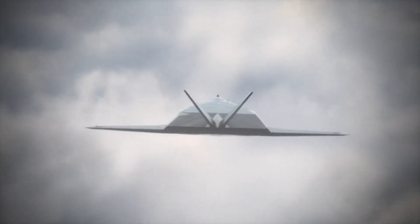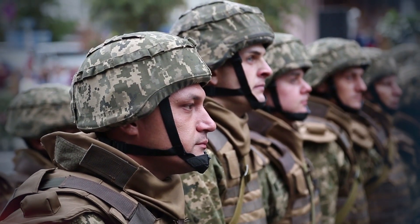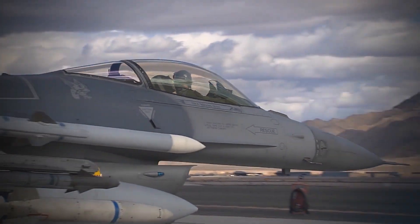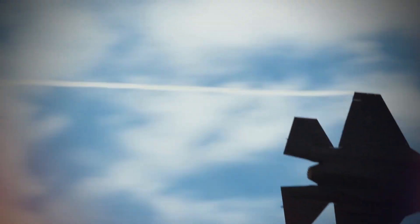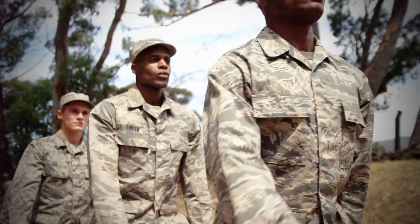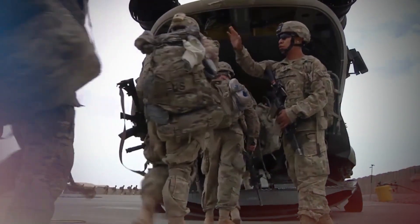These two aircraft are both incredibly capable and powerful fighter jets. But aside from the actual aircraft, we have to consider a few other factors. The F-22 is a well-seasoned fighter whose pilots know inside and out. They've been flying these things for their entire careers and are amazingly well-trained. The Su-57s, on the other hand, are brand new to the scene. While new fighters allow for improvement, they also lack experience. Pilots are starting at square one and can't match the U.S. in terms of training. In a combat situation, that's a steep disadvantage.